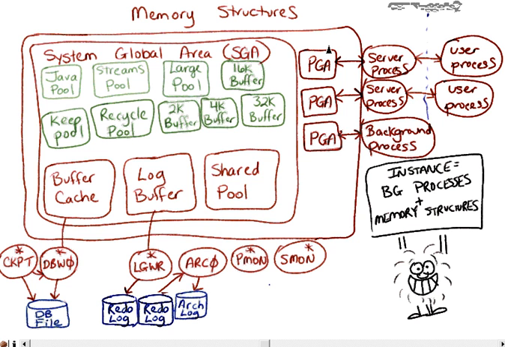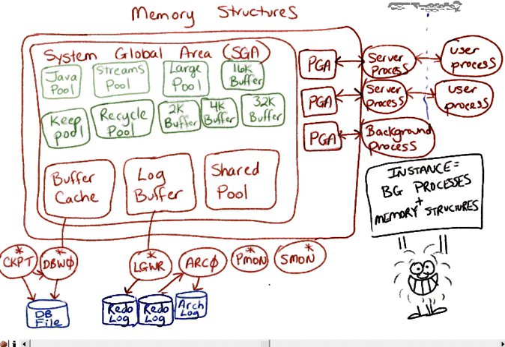And that PGA memory area just contains information about the session, such as variables and cursor state information. For example, the data coming back to the user. So let's say we've got 15 users that are trying to tap into the database with different programs. We might have several using SQL Plus. We might have a few using Toad. There might be a couple using a Java program or a Perl program.